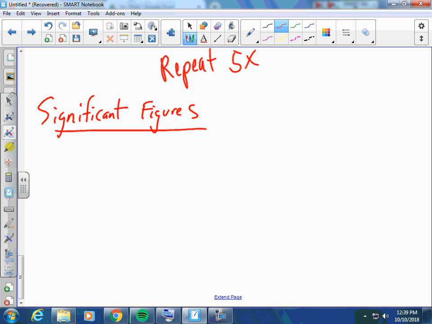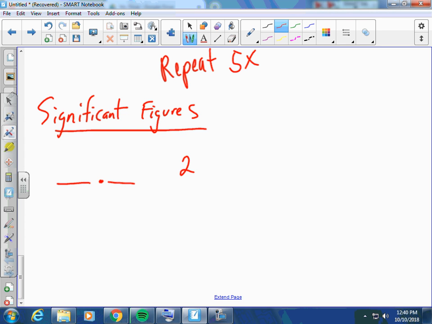All right, all you have to do in terms of this assignment, when we talk about those place values, is how many of those place values are you using? Like on that first measurement, we could see the ones place. We couldn't see the tenths place, but we estimate there. So how many place values? So that means we have two significant figures.